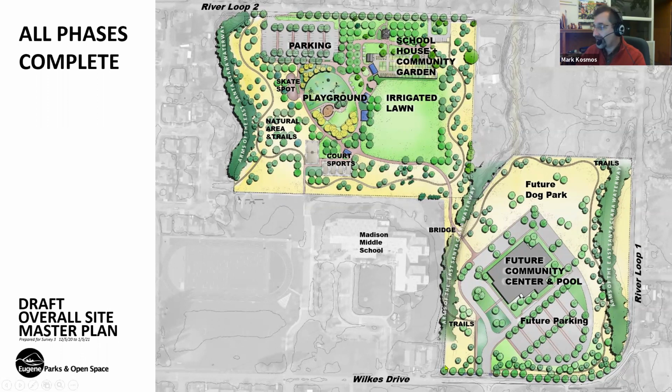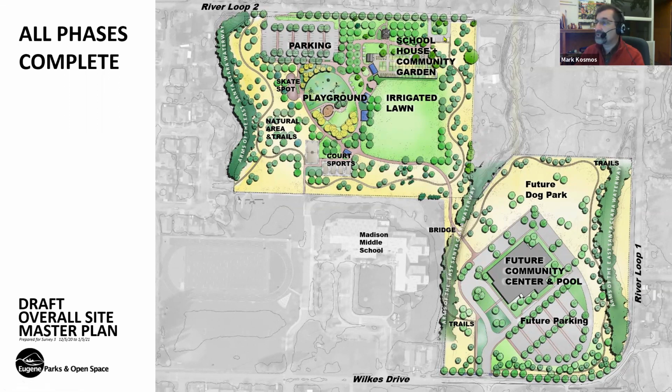And the same will occur down here on the south end. Now, we are, of course, thinking ahead. We do know that there's a very short section here along Wilkes Drive in front of Madison Middle School that would make this connection really great for everybody, because right now the bike path stops here. So we're already chomping at the bit to get at that. But again, that's down the road on the phasing.